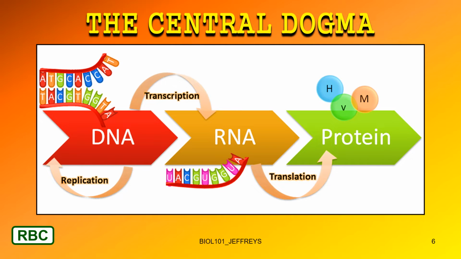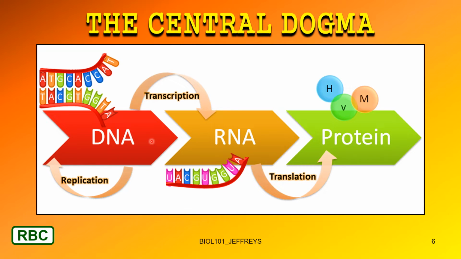So again, you have already been introduced to the central dogma via this image right here. Now, you know all about replication. Replication occurs during the synthesis phase of interphase, right? And that's where DNA is replicated. You go from one chromosome to a homologous chromosome. You copy it. It's like a Xerox copy of your DNA. That's replication. But the central dogma is DNA to RNA to proteins.